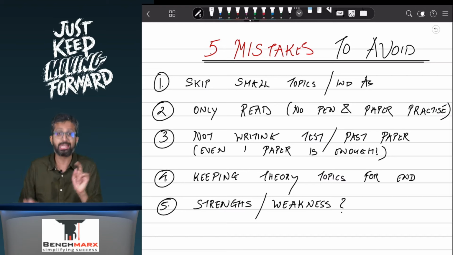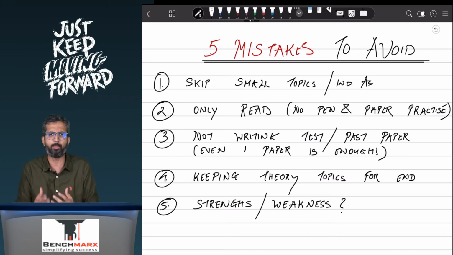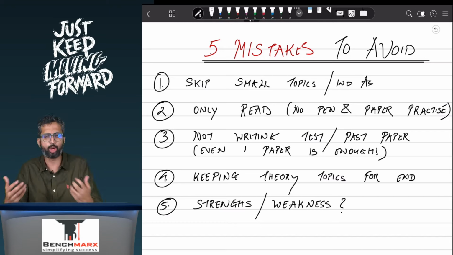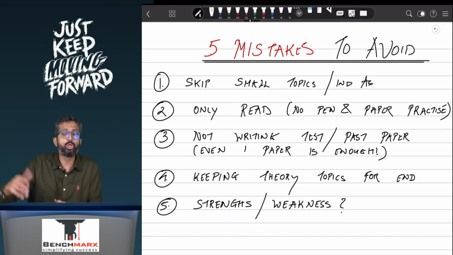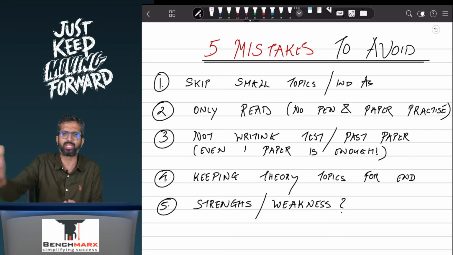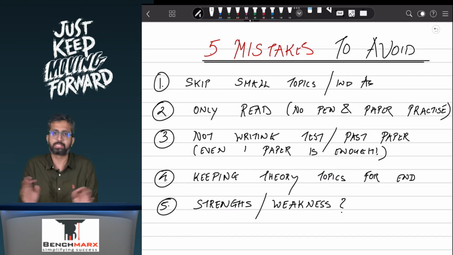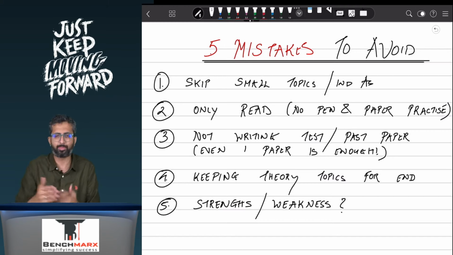First and foremost, do not skip the smaller topics or ignore them. It's a very common tendency for students, at least in topics like FR, to ignore the smaller indices, or in AFM ignore the smaller topics like risk management, value at risk, etc. These are very scoring. It is almost certain that a few questions of your paper are going to come from the smaller topics, and there's very limited that the institute can ask from these.